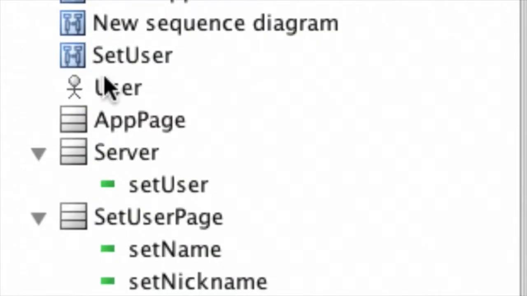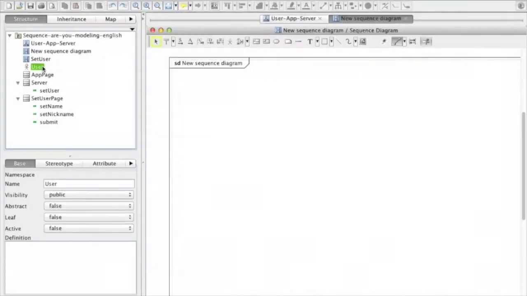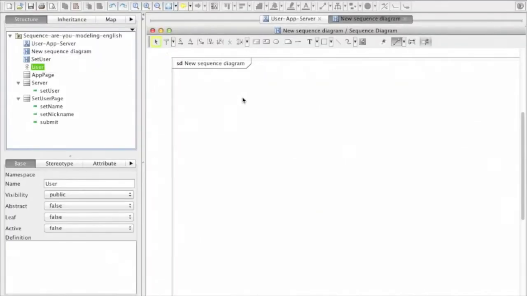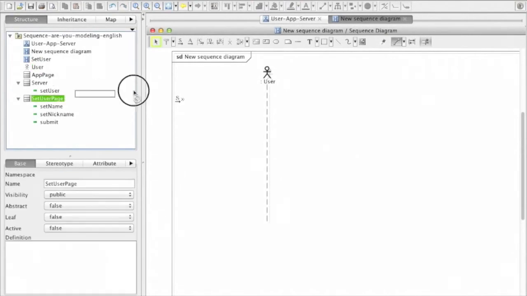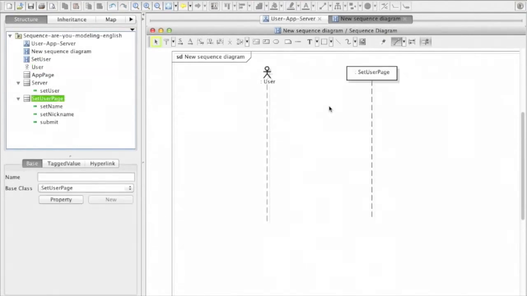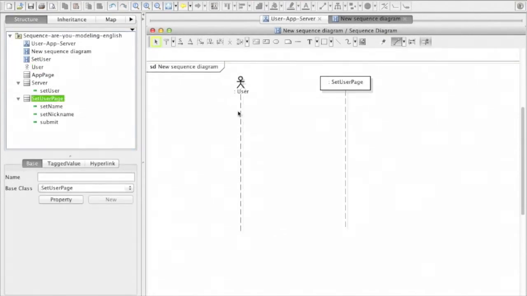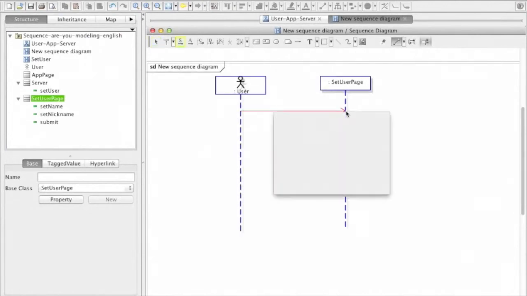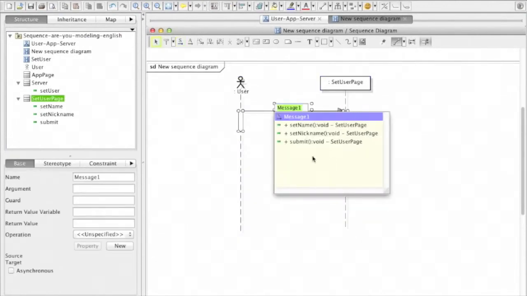I'm going to drag and drop one class or an actor from this menu to this sequence diagram to create lifelines. Here we have an actor called user, and user will send a message called set name.